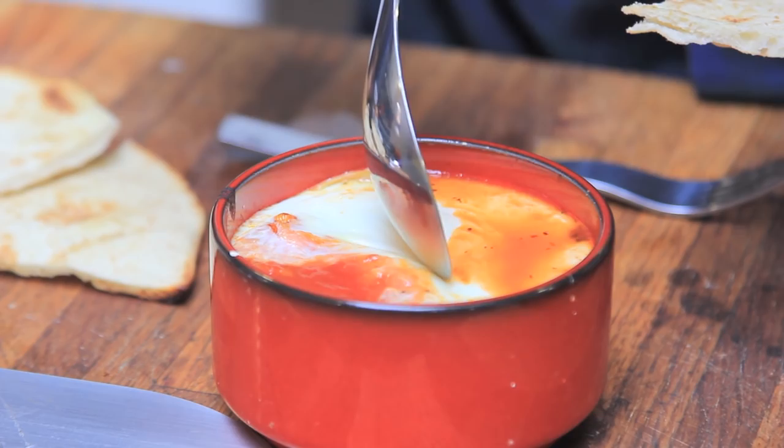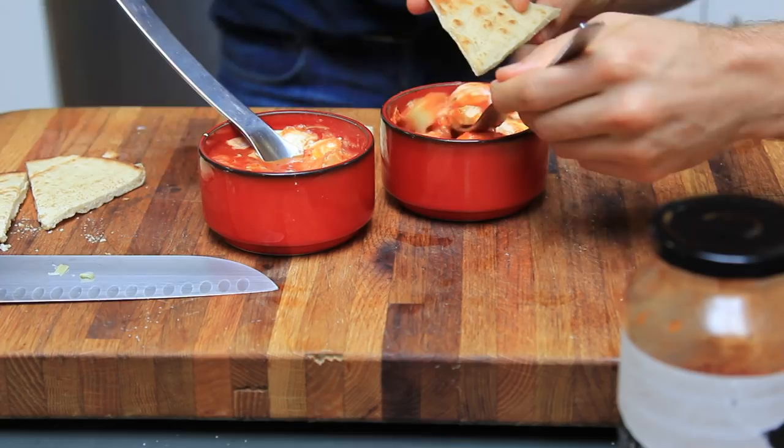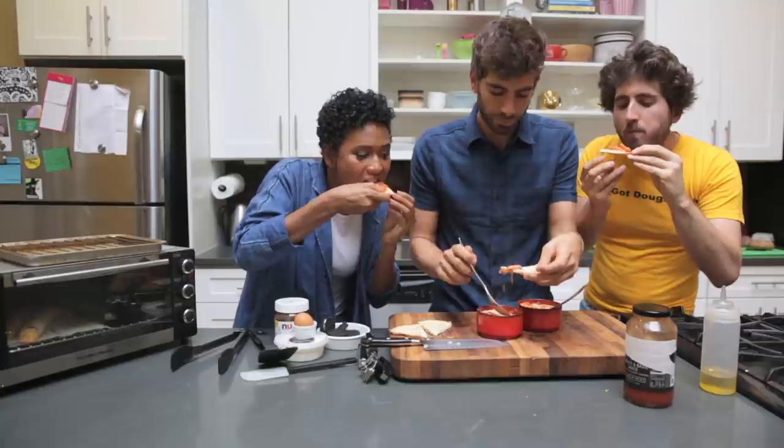Want any pepper on there? No, it's good. And it's glorious because you get this runny egg mixed in with the tomato sauce and then also the artichokes. You dig in with that. Take whatever you want. This is egg, tomato sauce, and artichoke. Fantastic. Get in. And this is a traditional Middle Eastern breakfast, but I thought it's just a nice, simple thing you can do.